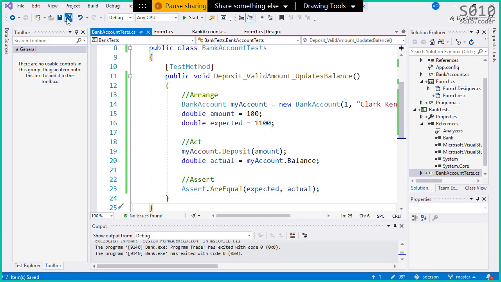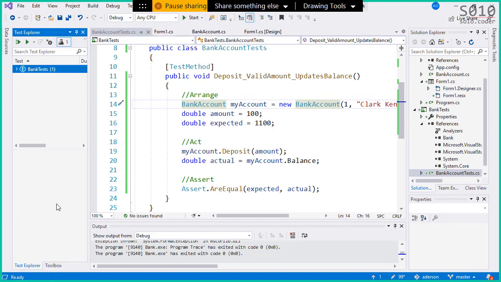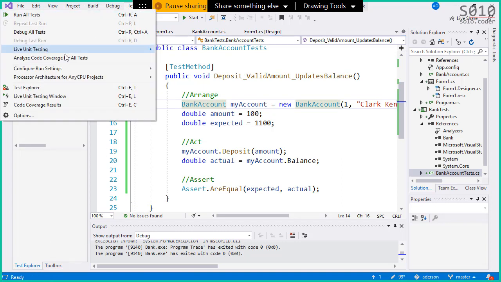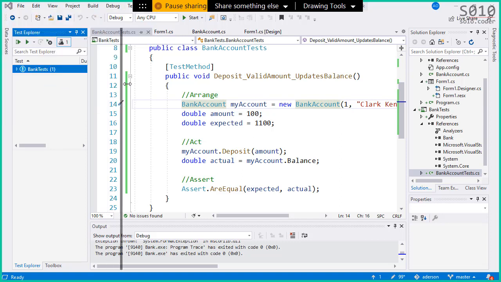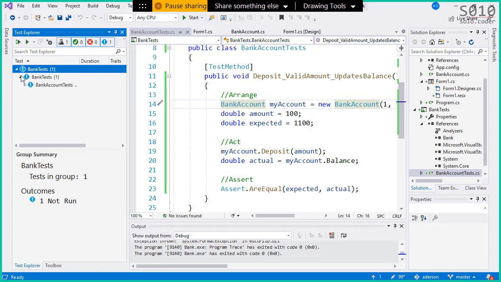Okay, and if I recompile and go to the test explorer, I can now see my test, and I can give this a try. Let's run this.